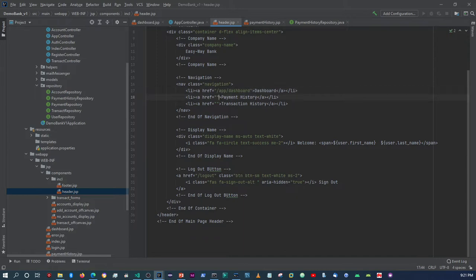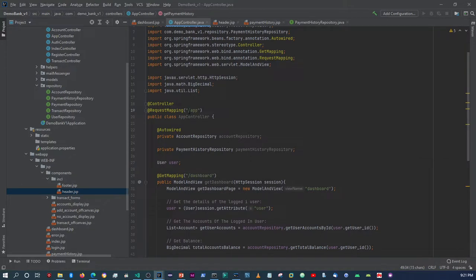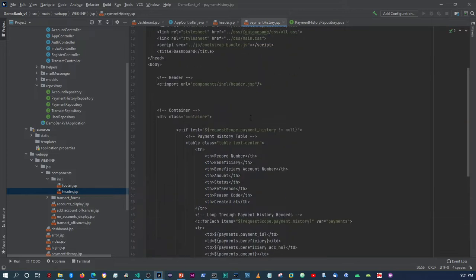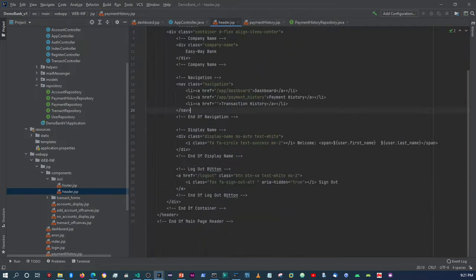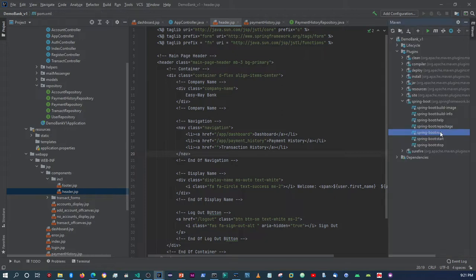Here we're going to say app and then payments, what we copied from there. Now remember the request mapping starts off with app and then dashboard, so make sure you do that in here. And because we are including that header within here, we should be able to have the same header as the dashboard.